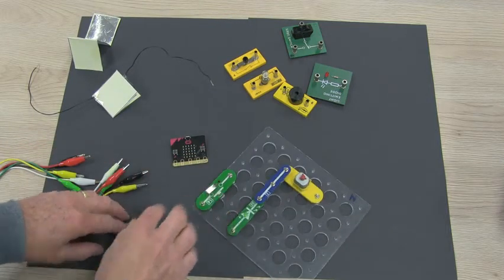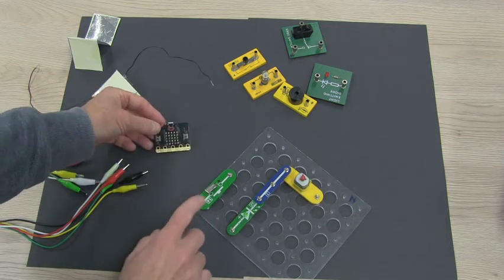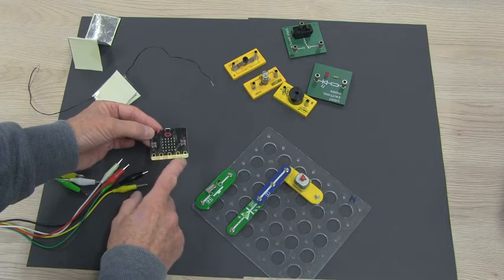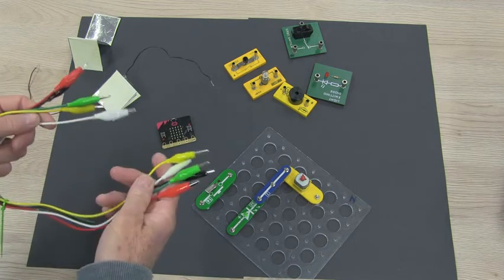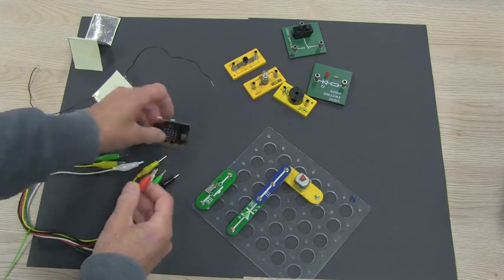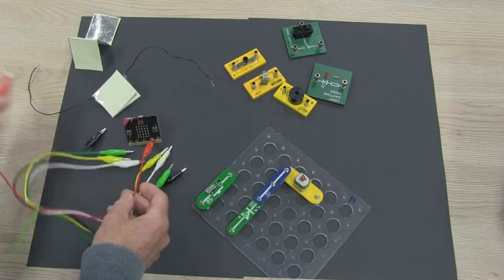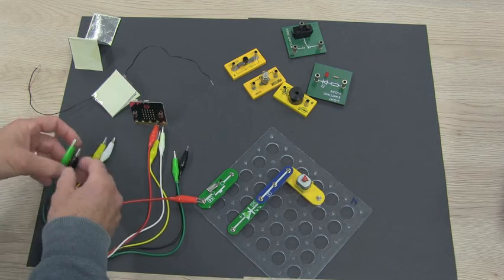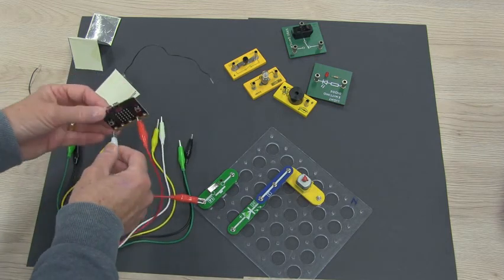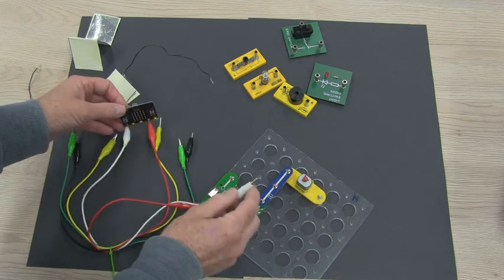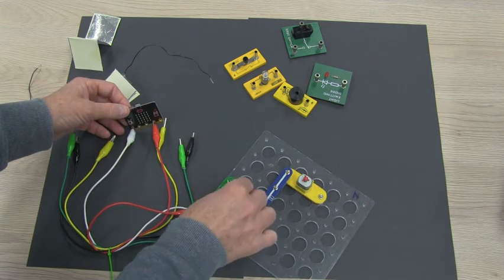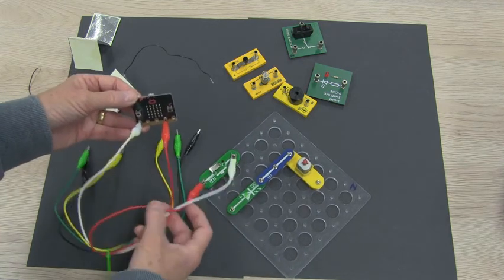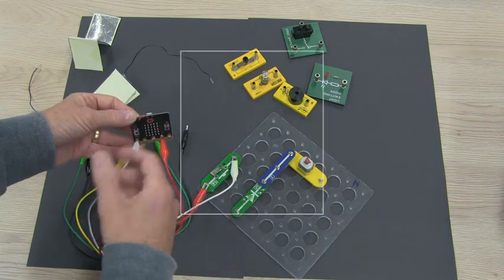Wiring them up is very simple. If I want to have an input switch here, I can connect the switch between the input I'm using, so 0, 1 or 2, and the 3V supply. And these crocodile clips can be used for that purpose. So, I'm going to connect my 3V supply to one side of the switch. And using another cable, it doesn't really matter which color, but I'm going to connect my input 0 to the other side of the switch. And now, when I press the switch, I can give an input to the microbit. So, it's a good idea to try and use existing components, if you have them, to build into your projects.